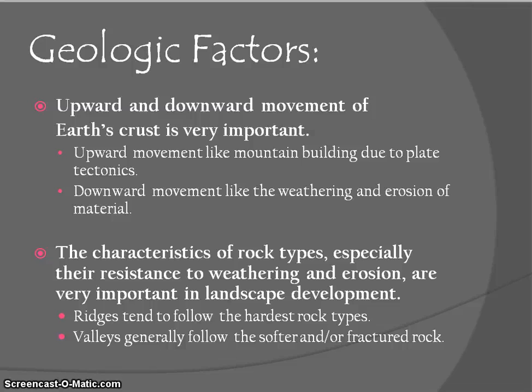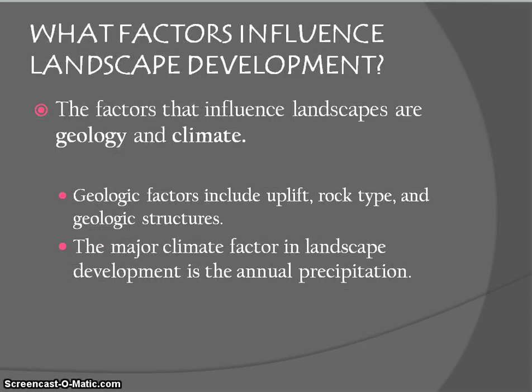So the question becomes, why does this happen? Why do we have these kinds of landscapes developing, plains, plateaus, highlands, and so on? First, it's geologic factors, and second, the climate of the area. Those two are going to work together to provide the different landscapes that we see here in New York State and around the United States.